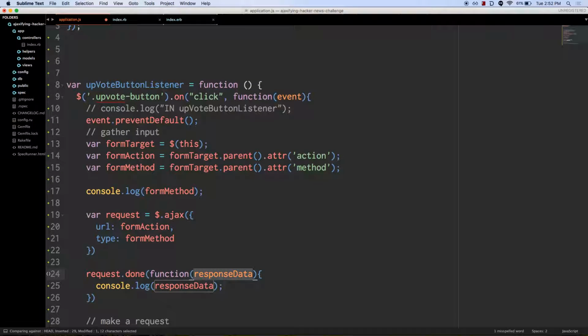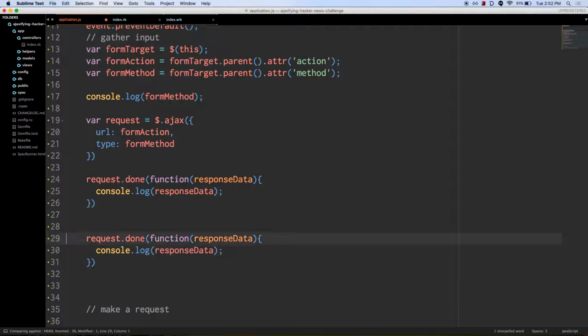This response data thing. First, I want to say that we're not done here with our AJAX request. We wrote a dot done. We need to fill out the functionality of that a bit more. But before we do that, let's take a moment to write our dot fail. And by write our dot fail, I mean copy this dot done and rename it to dot fail.